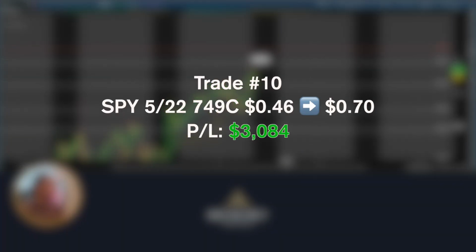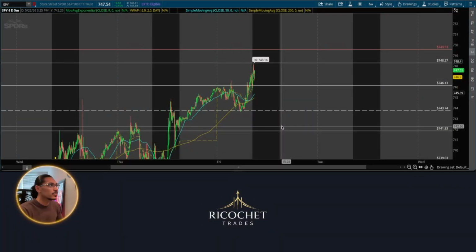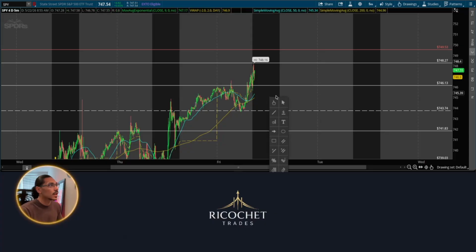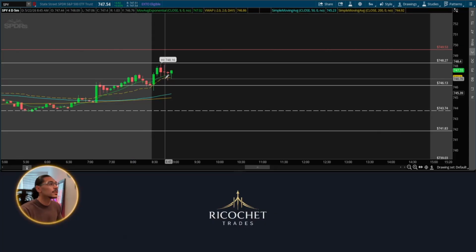Okay, jumping into trade 10, I'm going to go over a little bit of a precursor here to understand exactly what happened in the market this day. So this was on the 22nd of May, and we're seeing that the price had skyrocketed from the previous days, retesting all-time high. This red line here is going to be our all-time high 749 key area. When the market opened up this day, we're seeing a lot of pressure push towards that range. If we look at the intraday 9 EMA along with the VWAP, we're showing significant pressure to the upside.